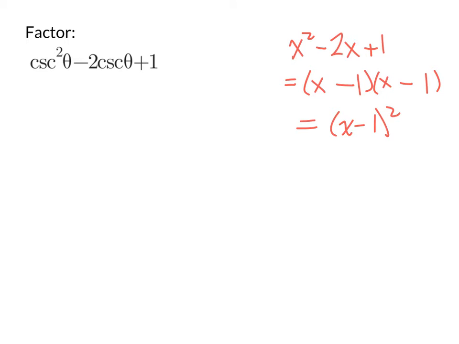Now, applying that to the trig expression, the idea is still the same. We can follow this pattern, and instead of x's, what we have is cosecants. So this is the same as cosecant of theta minus 1, the quantity squared. One thing I want to emphasize one more time is that maybe when we talk about trig, we say things like cosecant minus 1 squared. Make sure that when you're writing these down, for cosecant, you don't just write cosecant. You have to include the variable with it. Cosecant is the operation. The theta is the variable. So make sure you write cosecant of theta minus 1.